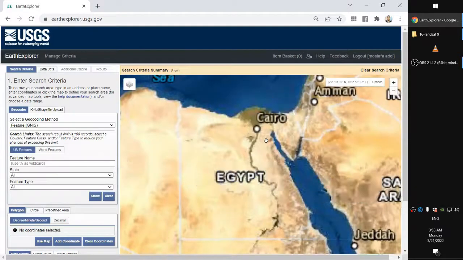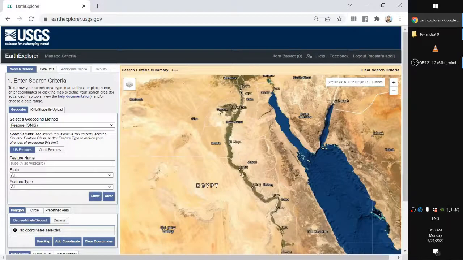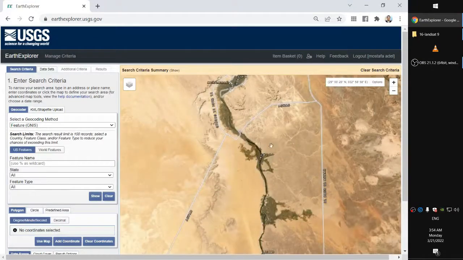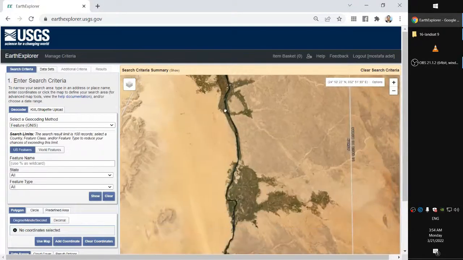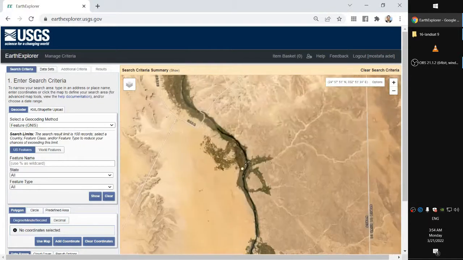We go to Egypt. Let's pick a scene in the south. That's in Aswan Governorate. First of all, the launch date for Landsat 9 was back in September 2021.